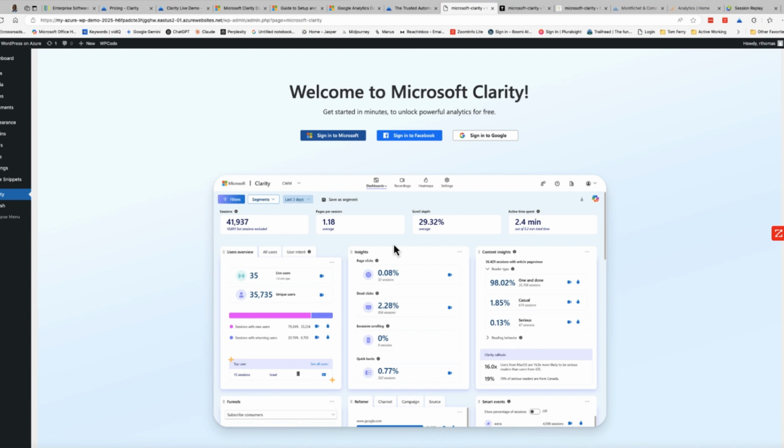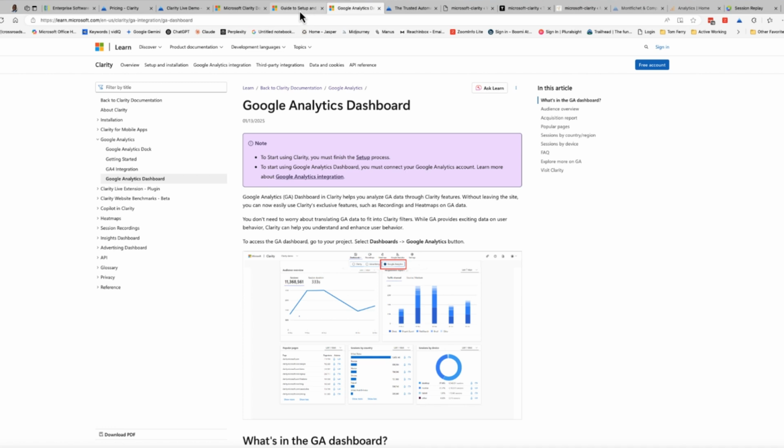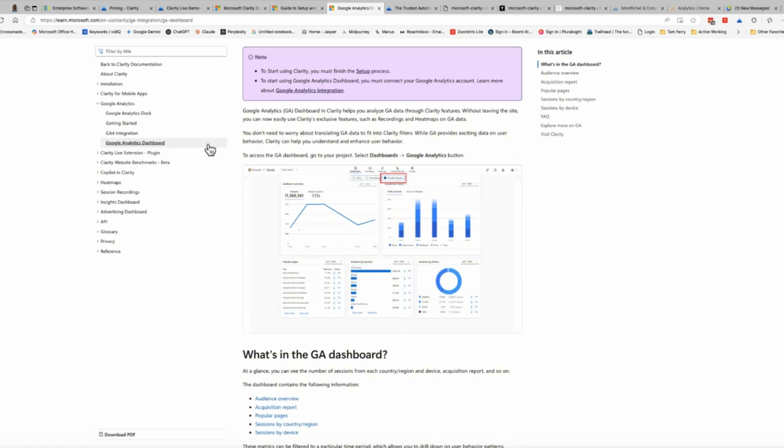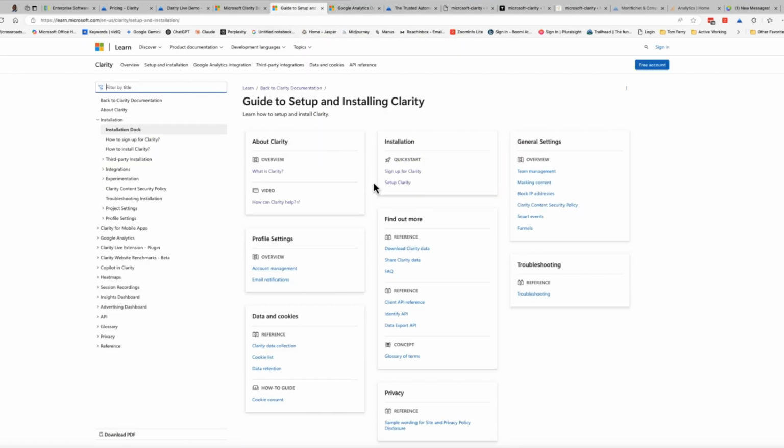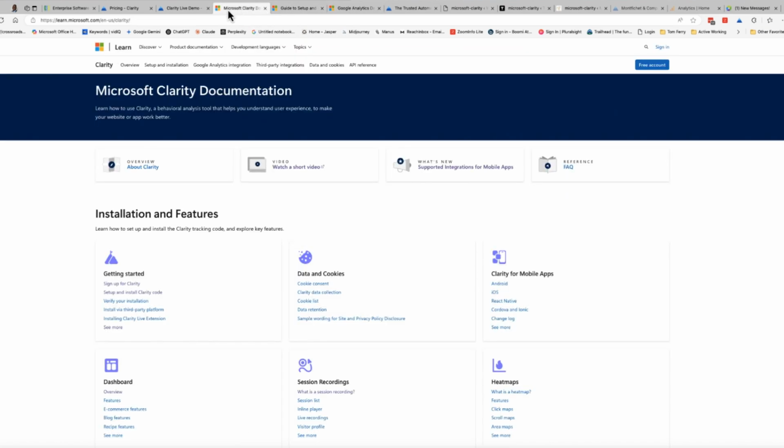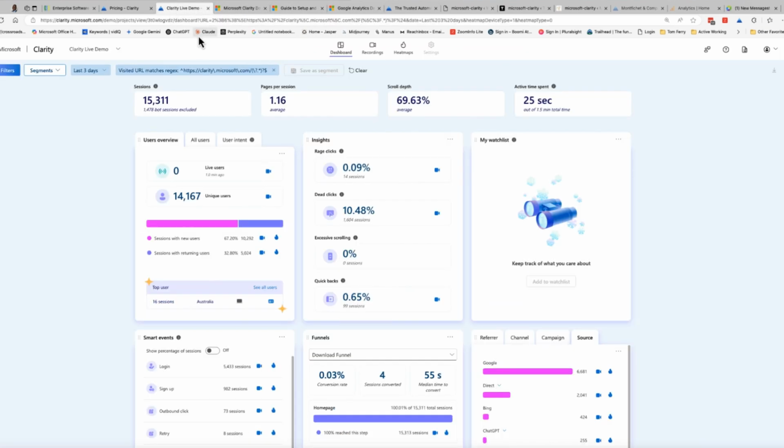And I just encourage you, start using Microsoft Clarity, get it set up on your website, start splicing that data with Google Analytics, because I have analytics here, because it'll start bringing that Google Analytics data in, and you'll be able to kind of look at that data. Another cool thing is this is the Google Analytics setup steps. And then you just go in here and find that Google Analytics guide, and it'll kind of walk you through all of that and help you to be super successful.